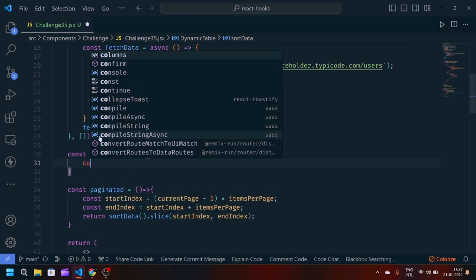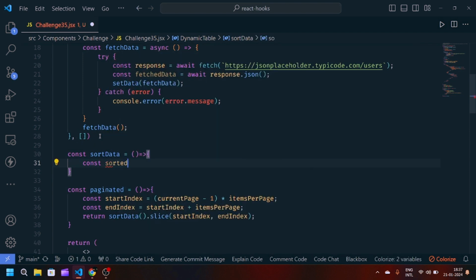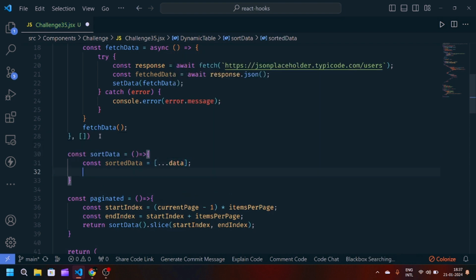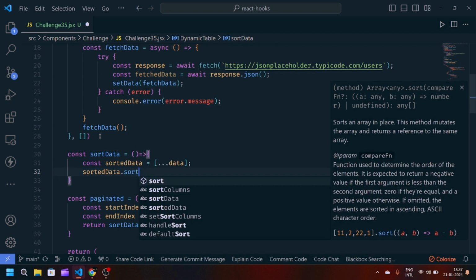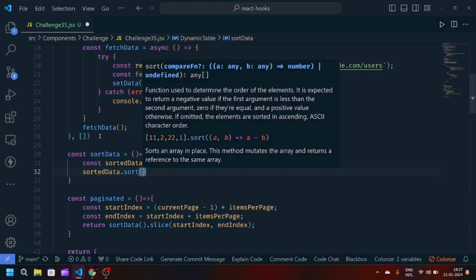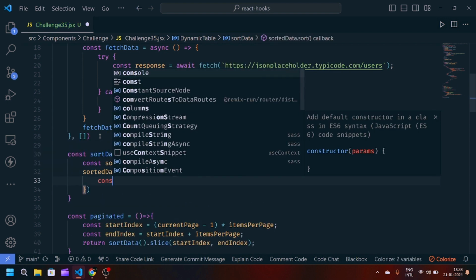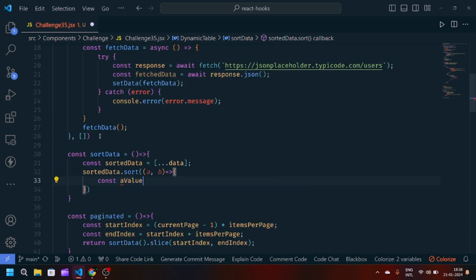So above this pagination we will write const sortData, an arrow function of JavaScript. We will write const sortedData equals, we will get the previous data from the array of objects, then we will write sortedData. So this is basically a sorting algorithm which we are implementing here.